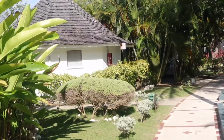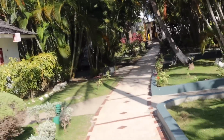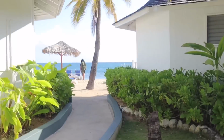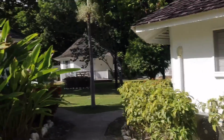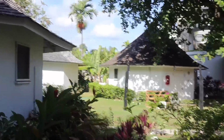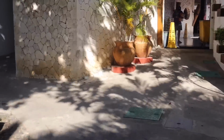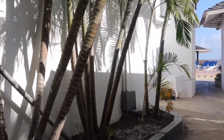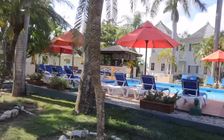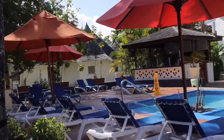Alright guys, so Royal Decameron consists of a numerous amount of cottages. We have some of the cottages that are alongside the beach, and we have some that are alongside garden areas. So this hotel has, I know of, two main buildings here. I'm not sure how many are on the property, but the room that we had was basically one room. I'm not sure if all of the cottages on this hotel are one room. This is the section where you would find the silent pool. This is the silent pool. I'll show you.